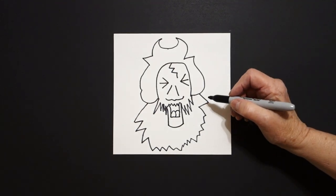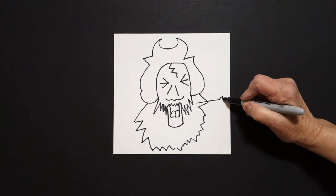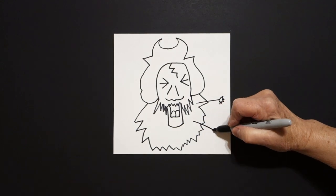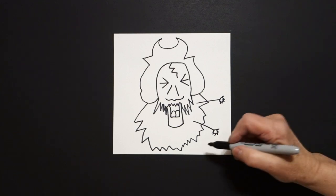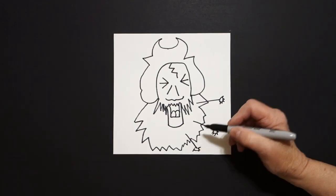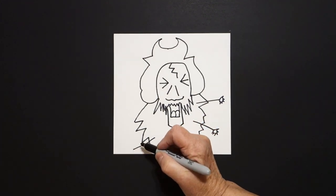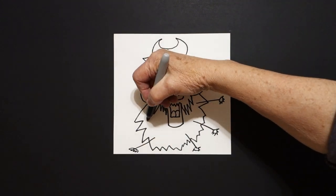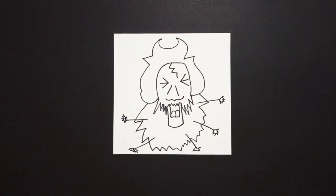Now, starting right about here, we're going to draw a straight line out, zigzag, zigzag, zigzag, connect, straight line out, zigzag, zigzag, zigzag, connect, straight line down, zigzag, zigzag, zigzag, connect. Jump over to the left, straight line down, zigzag, zigzag, zigzag, connect, straight line out, zigzag, zigzag, zigzag, connect.